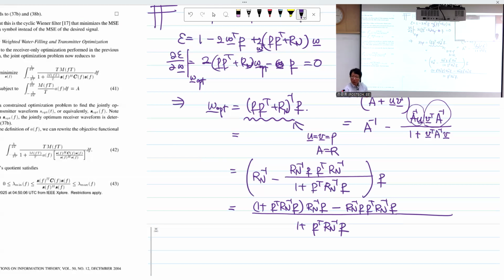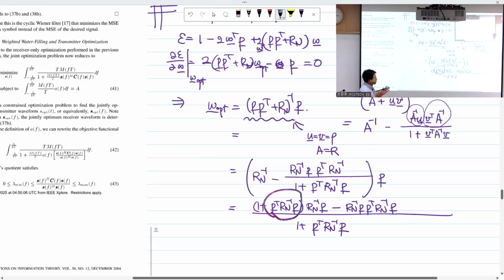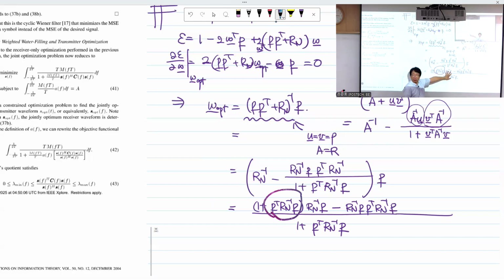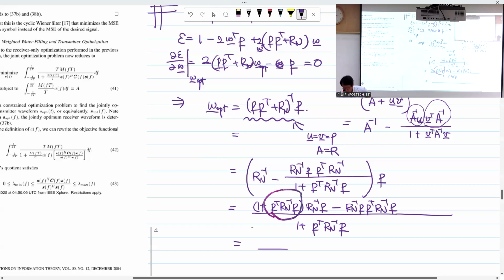And anybody noticed some simplification? When I first saw this, when I was taking the introduction to optimization, I said, hey, what kind of simplification can be done? But the thing is that this is scalar, okay? Scalar times vector can be exchanged. It's commutative, right? 5 times the vector v is same as vector v times 5. So the numerator can be rewritten this way.